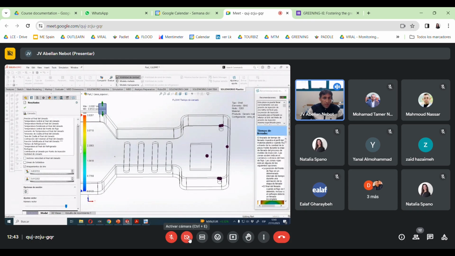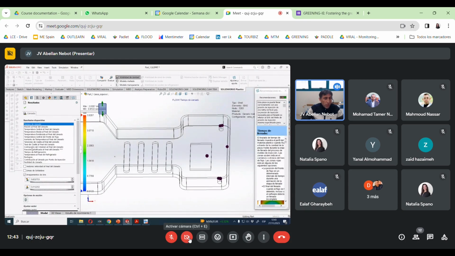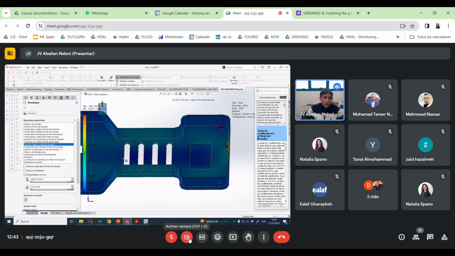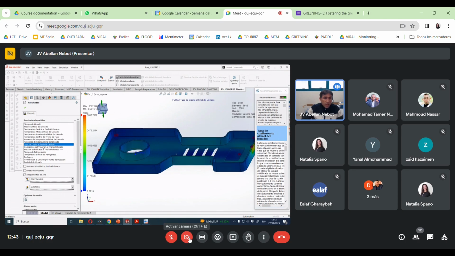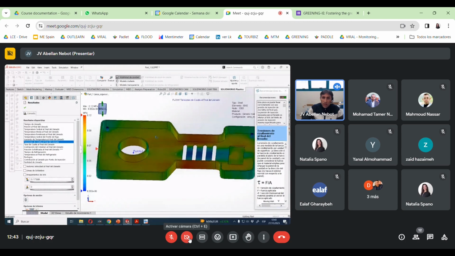Remember that the shear stress is here. I showed you before in the computer session 1, it's here. So you have the English language, so you will see that it's this one, shear stress. So you see shear stress, you will see which is the shear stress of this. I'm going to remove the air trap. So you see that the shear stress is 0.12 megapascals, and it's around this part, 0.12 megapascal, that it happens here.